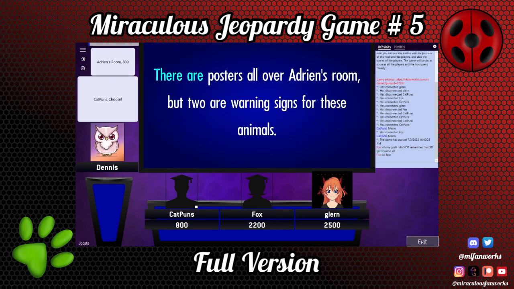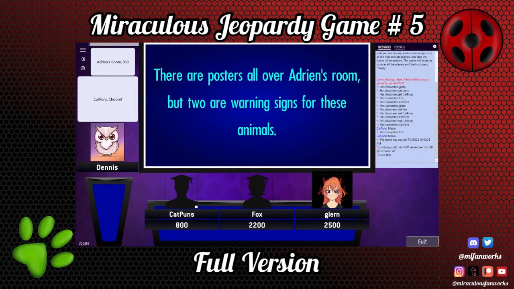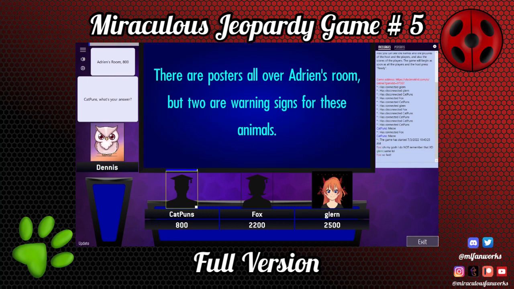I'm like hyper-focused. These are posters all over Adrien's room, but two are warning signs for these animals. Wow. Really, Bug? Cat? One is a bear. What's the other one? Give me just one second. Cow? No, it wouldn't be a cow. No, it's okay. One of them's a bear. Yes.